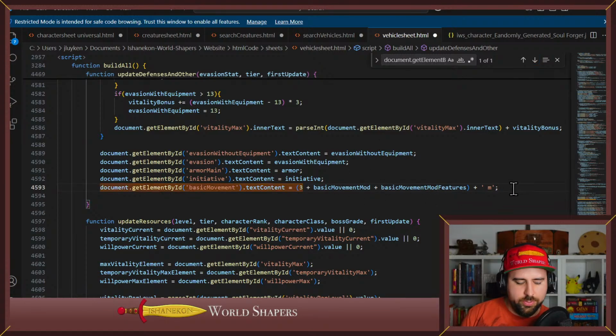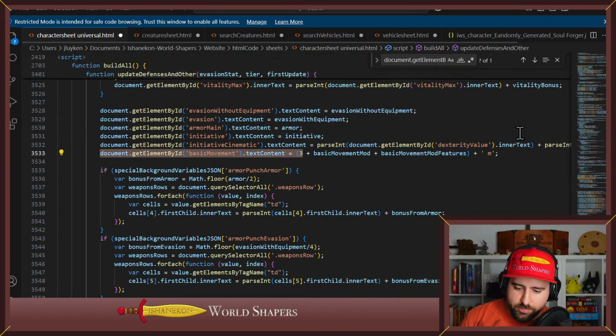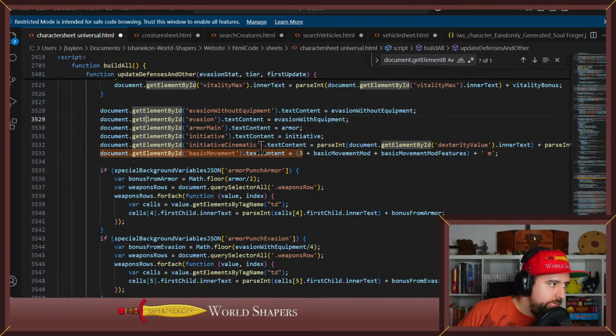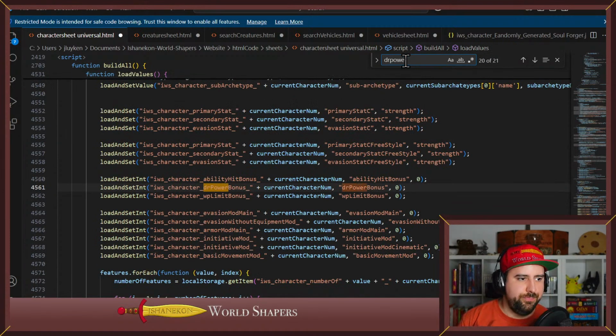Again, sadly, this will not work this way for the features, so I'll note it down. Armor function, armor evasion need to be implemented later. Making the character sheets work has a higher priority currently, as I already said. And now to the DR power.